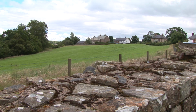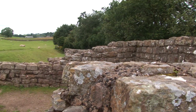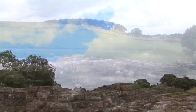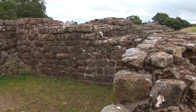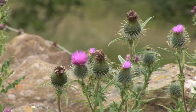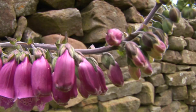Initially, it is believed that the wall from Willowford westwards was built of turf. Hadrian ordered it to be rebuilt in stone in 122 AD, and it stood firm for around 300 years until the fall of Rome. After that, it fell into ruin, helped by looters taking the dressed stone to build farms and houses. Over time, the wall collapsed into more of a mound that was slowly covered with earth and vegetation. Nearly 1,600 years later, the mound at Willowford Farm was excavated to reveal one of the longest unbroken stretches of Hadrian's Wall remaining, which at places still stands almost 2.5 meters high and includes the remains of 2 turrets.